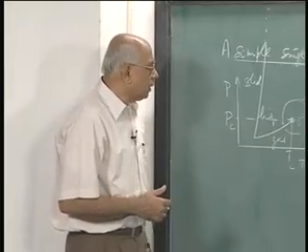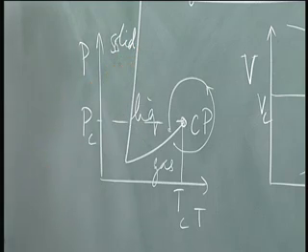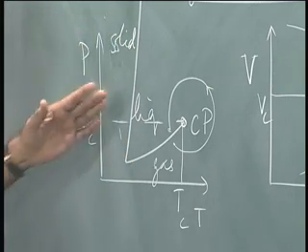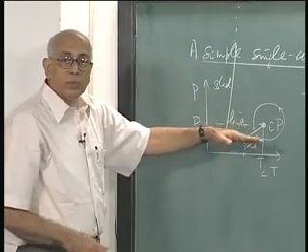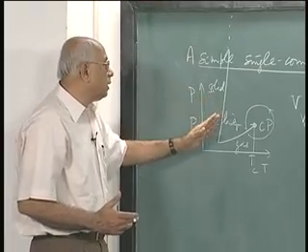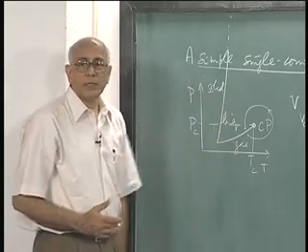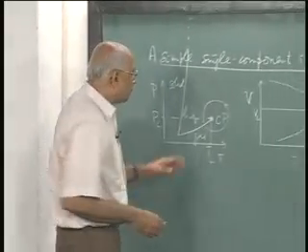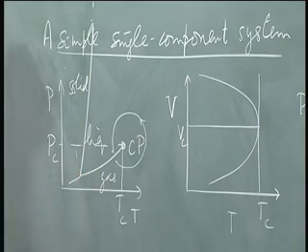So many possibilities occur, the most significant ones being that a line like this, if for example you look at water, it goes in the other direction, could actually end on the physical boundary at t equal to 0, or at t equal to 0, p equal to 0, either of them, p equal to infinity or whatever. So either a first order phase transition line ends on a physical boundary in this plane, or it hits another first order transition line, or it ends in a critical point. There are other exotic possibilities which can occur, but for the simple system we are looking at, these are the only ones. And of course there is also a triple point here, so 3 phases could coexist.